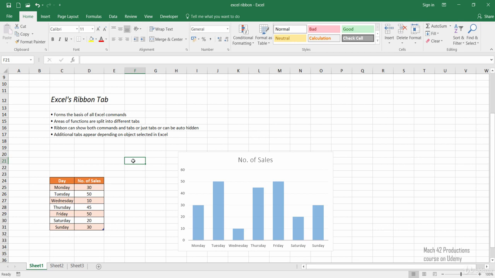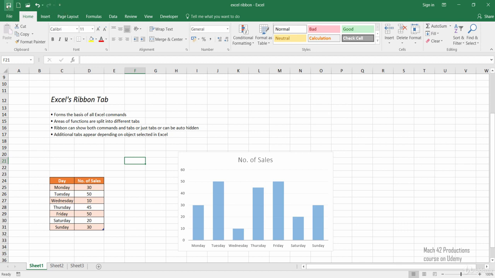Okay, now Excel's ribbon tab is what Excel uses to basically enable you to perform all your worksheet operations. Now it's divided up into several different tabs. We've got Home, Insert, Page Layout, Formulas, Data, Review, View, and Developer. You can also add your own tab and customize it to include your favorite commands and tools. And you can also hide the complete ribbon as well, including this bit here.